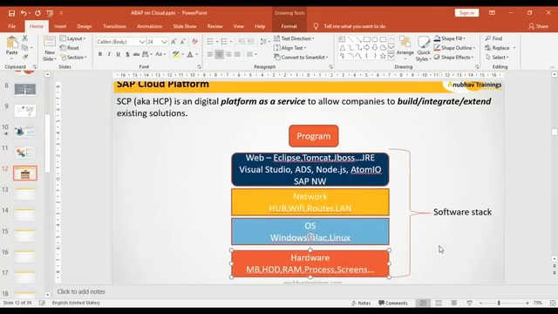Suppose you want a computer with 100 gigabytes of RAM. You don't have to go to Nehru Place in Delhi to buy 100 gigabytes of RAM. You can go to a company and say, hey, can you please rent me a computer with 100 gigabytes of RAM? And they will say, fine, yeah, we have that computer. We will give you that computer with 100 gigabytes of RAM. You don't have to buy the hardware, you just pay rent for it on a monthly basis, maybe $20 a month. If you go to buy 100 gigabytes of RAM in the market, you will end up paying maybe $500, and here you are getting the RAM for $20 a month.